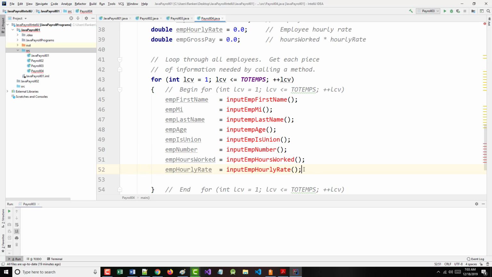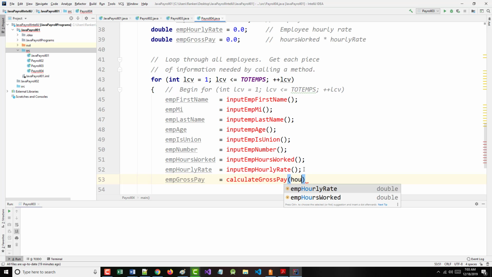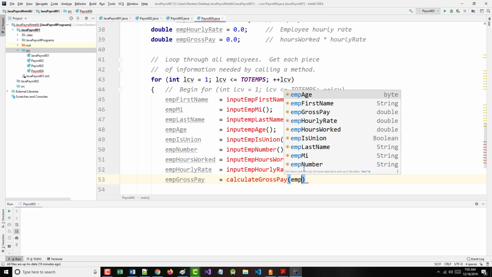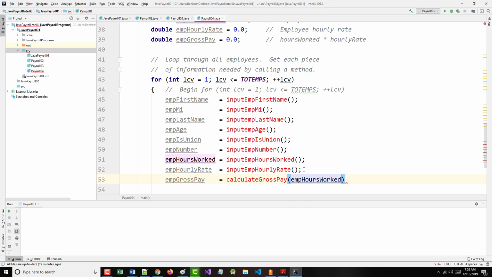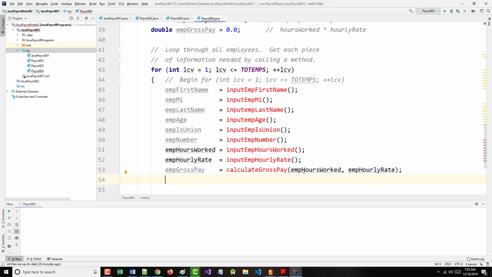All right, almost done here. And finally display all. I'm going to pass in everything.